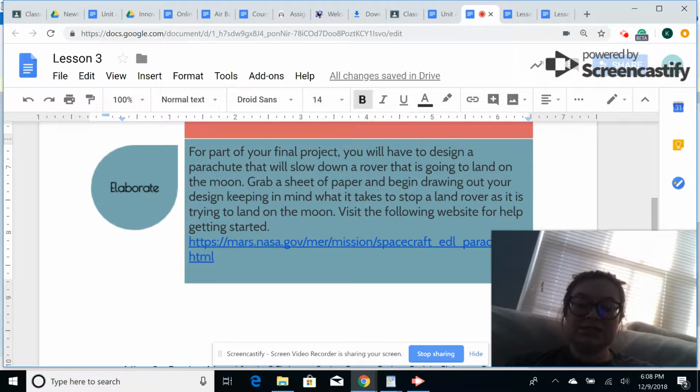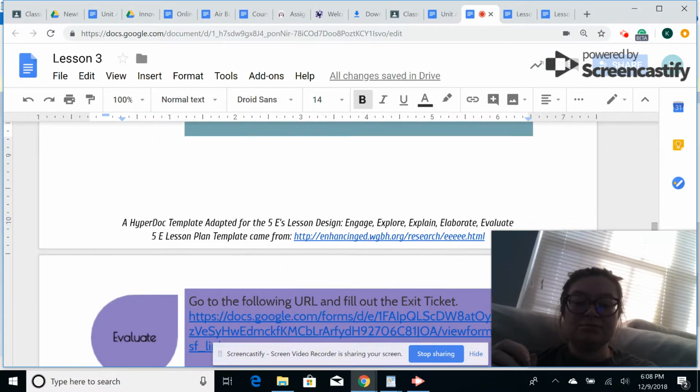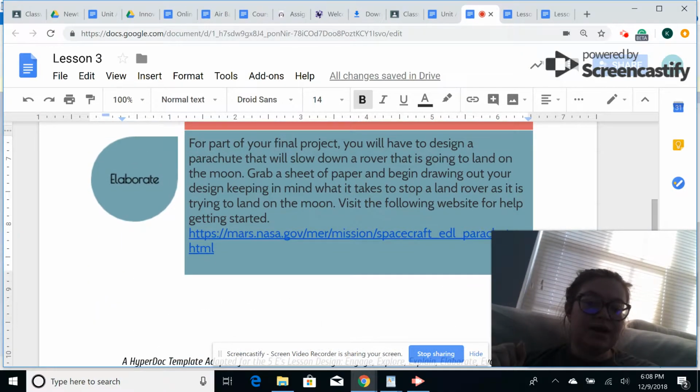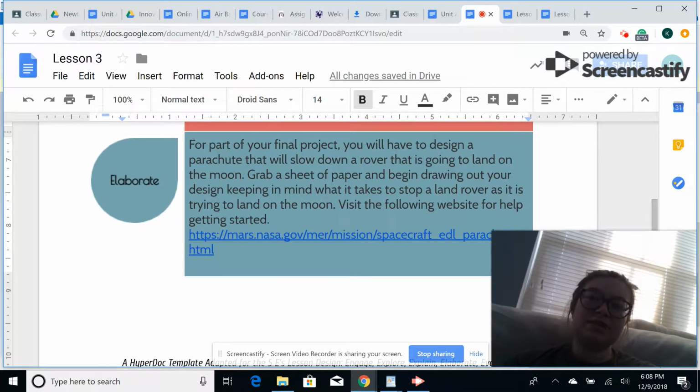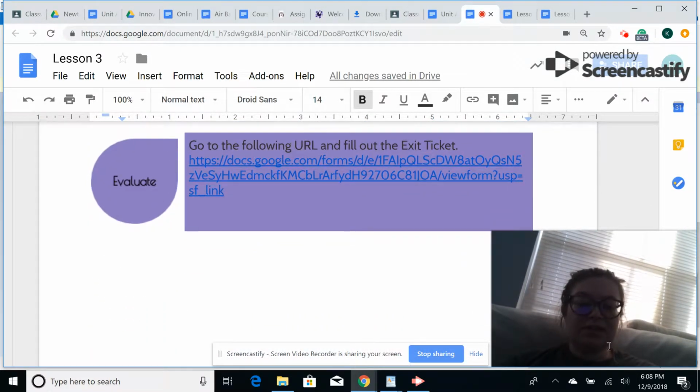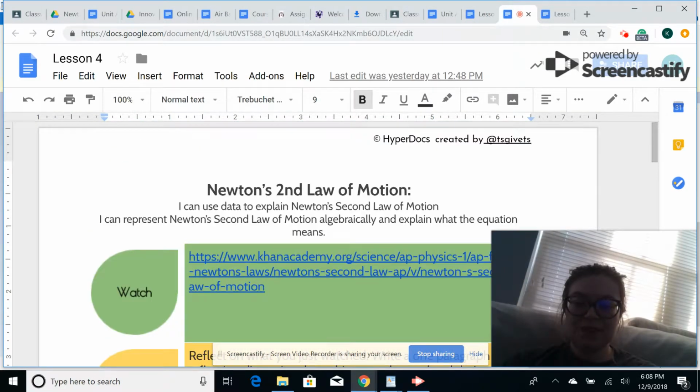And so this is their first draft. They're supposed to start drawing it out and labeling all of their forces and everything. And then they're uploading it onto this website called Dot Storming, and they're supposed to have classmates respond to it. And then they've got an exit ticket that's on Google Forms. So that's one example. And then I've got another example here.